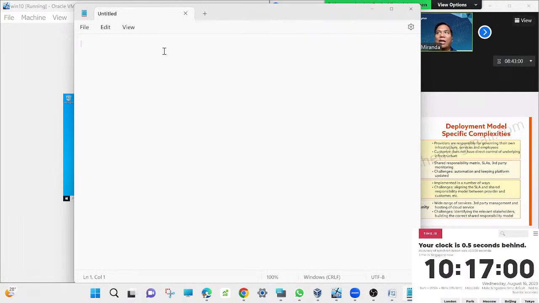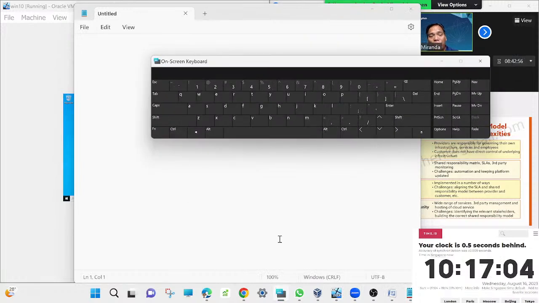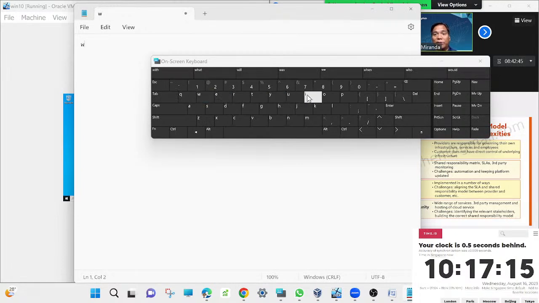And then you have the hybrid cloud, which can be a mixture of public and private, and also on-prem if ever. The challenge there would be the SLA, which one is which, because even though you have a private cloud, you also have a public cloud. So which ones will be affecting your SLA?